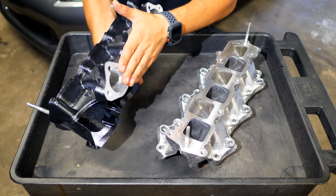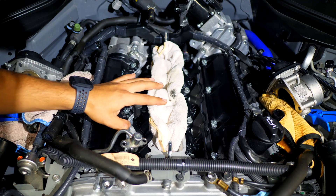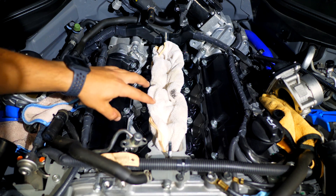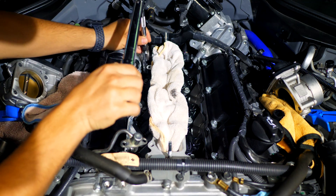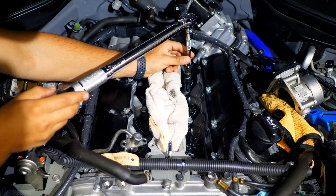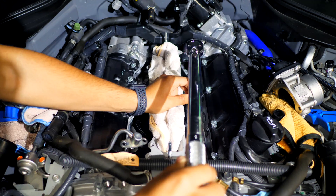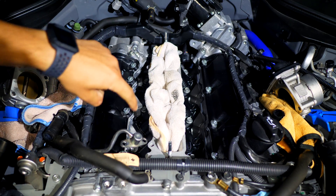We're going to grab two new gaskets that mount here and here, then torque down the lower manifold to the engine — first to 5 foot-pounds, then to 19 foot-pounds. This lower manifold needs to be properly torqued to both cylinder heads so the gaskets seat correctly. There's a proper torque sequence: begin with the outside four bolts, then work inward. The sequence goes: bolt one on the front corner, two on the back corner, three, four, five, six, seven, and eight. Complete the full sequence at 5 foot-pounds first, then repeat at 19 foot-pounds.